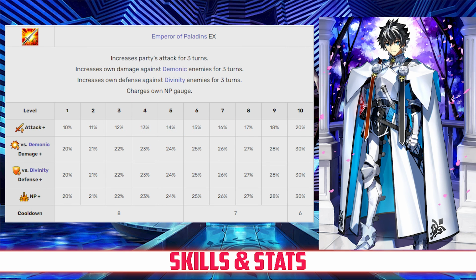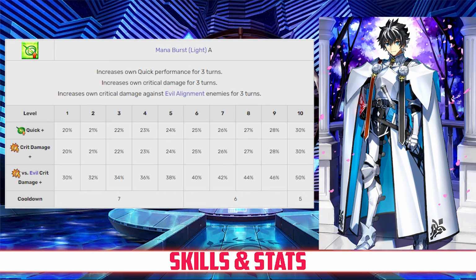For his second skill, he has Emperor of the Paladins, rank EX. This skill increases the party's attack for 3 turns between 10 and 20%. It also increases their damage against demonic enemies between 20 and 30%, and their defense against divine enemies between 20 and 30%, as well as charges Charlie's own NP gauge between 20 and 30%, all of these effects depending on level.